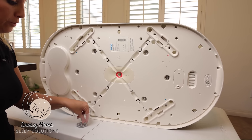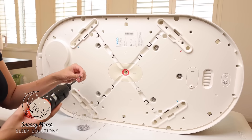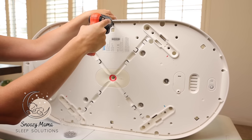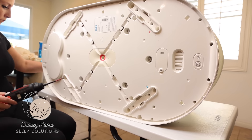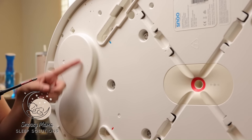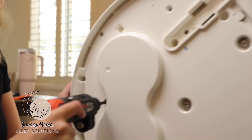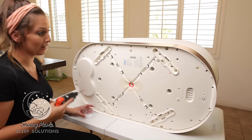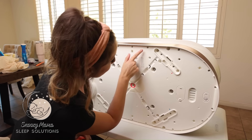The last step is to put the 27 screws back in — the same thing we did taking them out, but putting them back in. Don't forget the one that usually gets forgotten: the one right behind the peanut-shaped piece in the middle of the back. You should have 27 screws in your cup to put back. I always like to do an extra check, looking into every single hole to make sure each screw is in there.